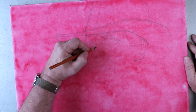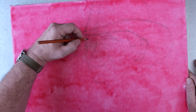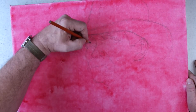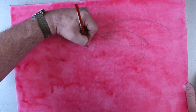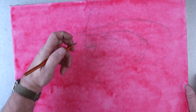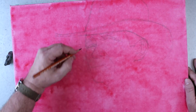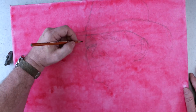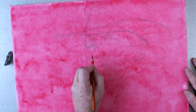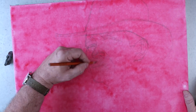Oh, one little thing I'll caution you about. Be careful to make sure that the reference that you're using doesn't have any camera distortion in it, because if it's in the photo, you're going to capture it in your drawing. This isn't a problem if you're freehanding. You can make those adjustments, but if you're using gridding, you're going to put down exactly what you see, and that's something you need to guard against. Like I said, this has been used for hundreds, if not 1,000 years, and artists continue to use it to this day because it's so effective and it really works.